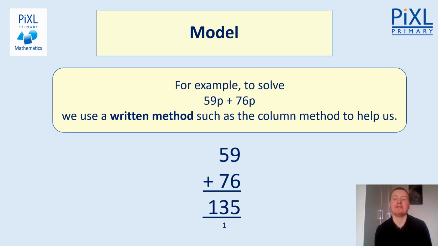Our example here is 59p adds 76. Now, if you're a great mathematician, you might be able to do this in your head, but I like to play it safe and make sure that I give the right answer in this one. So let's do it in column addition. Remember, put them into the perfect columns, ones in one row and tens in the next row.